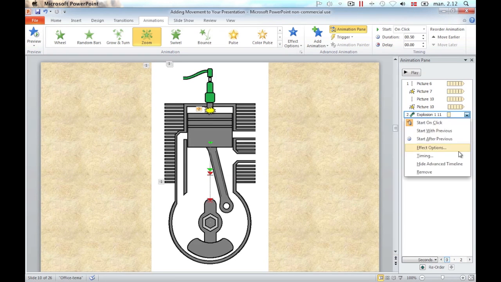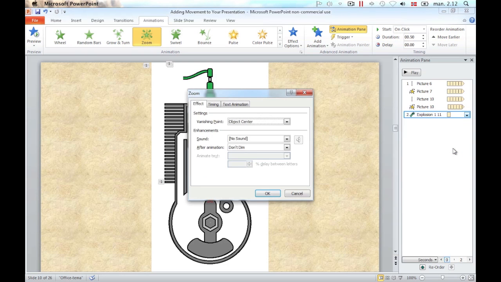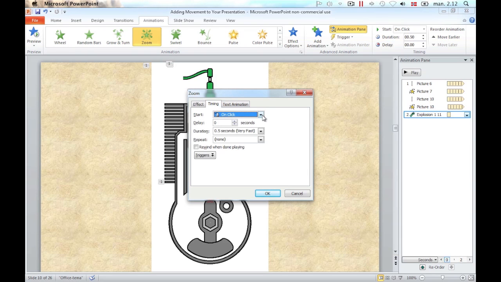Then the effects and timing options would be hide after animation, and for the timing start with previous but with a delay of 0.3 seconds, next a duration of 0.2 seconds, and of course, as always, until end of slide.